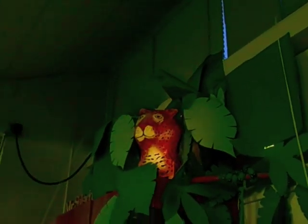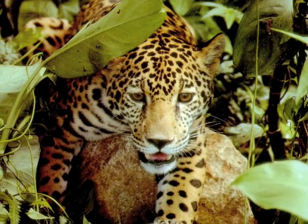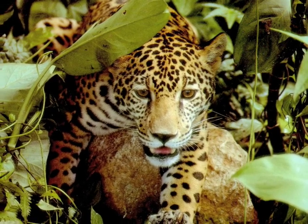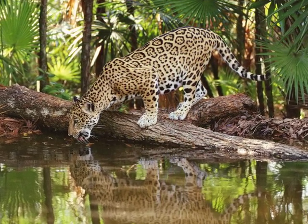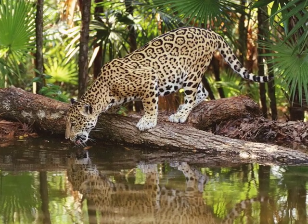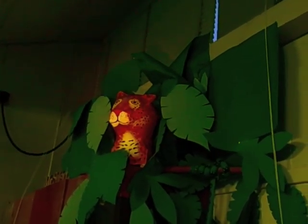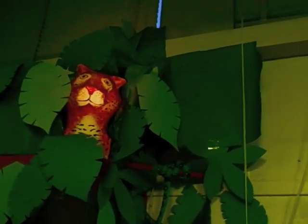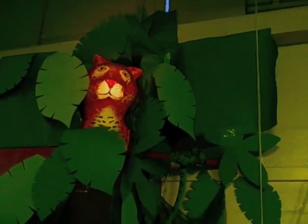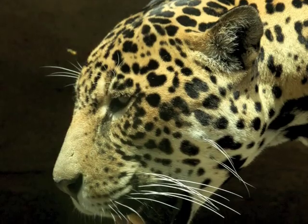The jaguar is the biggest cat in South America. They live on the forest floor and climb into the understory to hunt. The beautiful spots on their fur make them hard to see on the shady forest floor. They are the top predator of the rainforest, so they eat all kinds of animals like monkeys, sloths, birds, and wild pigs. Jaguars hunt at night when it is easier to sneak up. They have soft padded paws to walk silently, long whiskers to feel things in the dark, excellent hearing, and a fantastic sense of smell. Jaguars have very powerful teeth — their name means 'he who kills with one bite.'